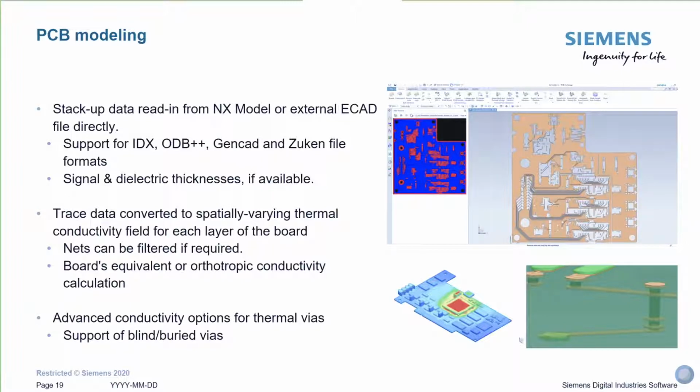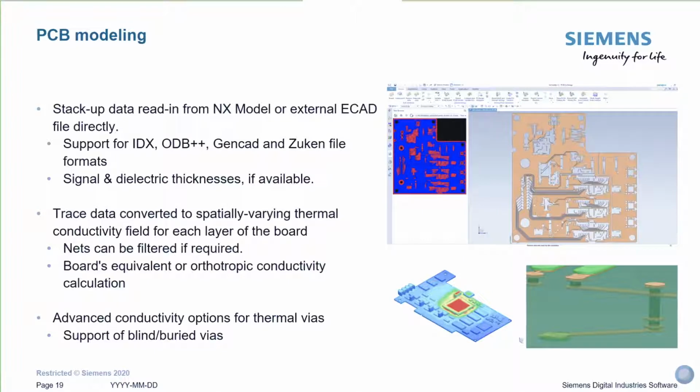So what we do for the interconnections, so the vias and also the traces, is that we calculate automatically via PCB Exchange the in-plane thermal conductivities and also the through-plane conductivities through the layers, in this case, through a discretization algorithm. And then after, this information is converted to spatially varying conductivity fields that are used in the simulation. So when it comes to the copper, we have extremely powerful tools that can be used.